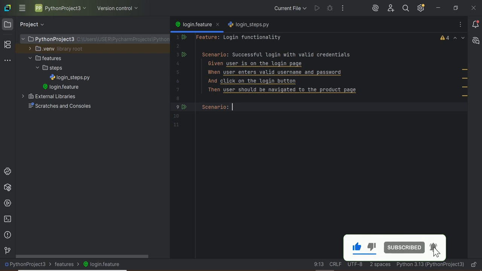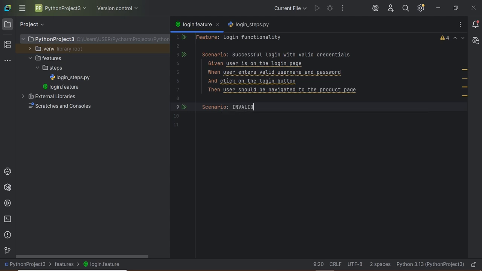Scenario is invalid login, and Given is user is on the login page.